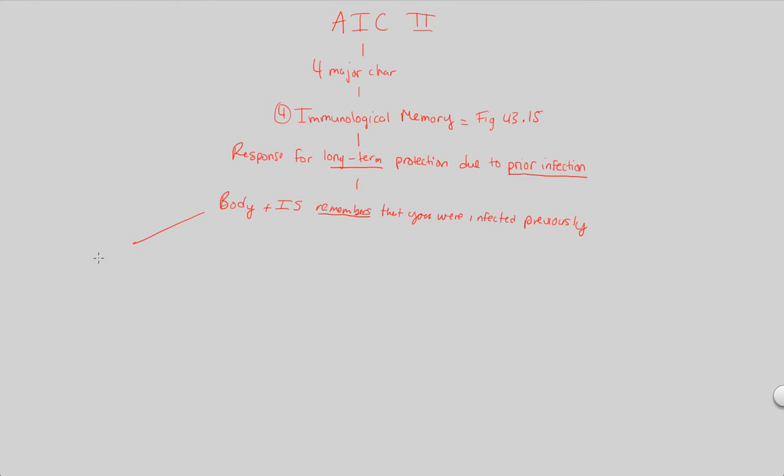What you have to understand about this immunological memory characteristic is that you will first exhibit a primary immune response. This is usually the first response to a foreign antigen that we haven't seen before, and it's something that really makes us sick. We really feel the effects of this because this is a reaction to the first exposure of whatever antigen we're referring to. That's why it's called primary.